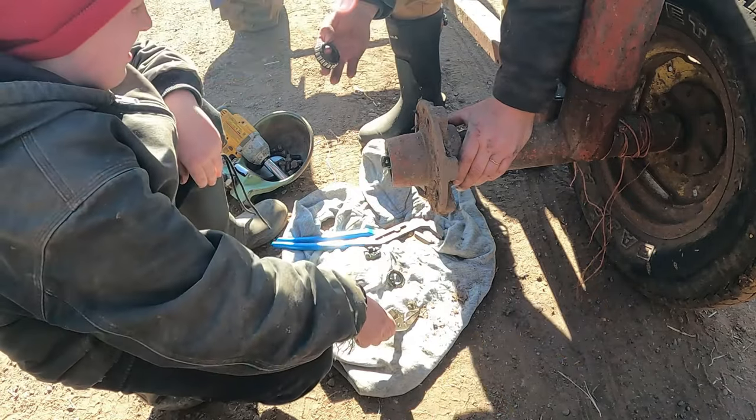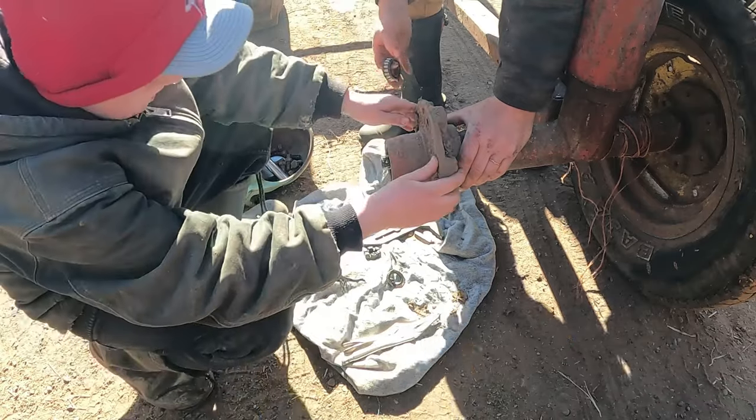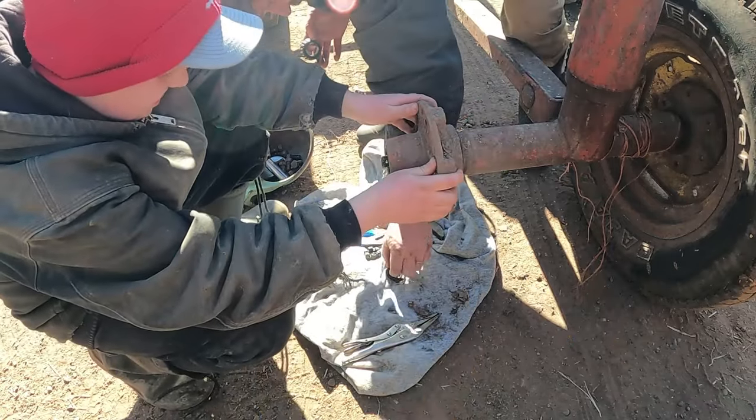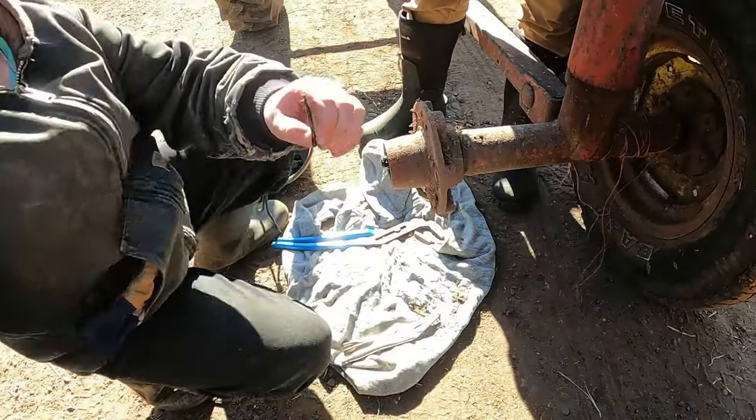That one actually looks pretty good. We might be able to reuse that one if we keep it clean. Okay, you sit down. Hey, let's move this stuff so we don't get that full of dirt. Yep, if you can. Set that up here.